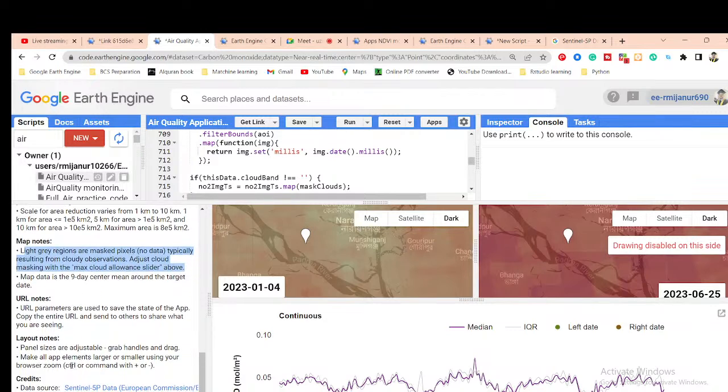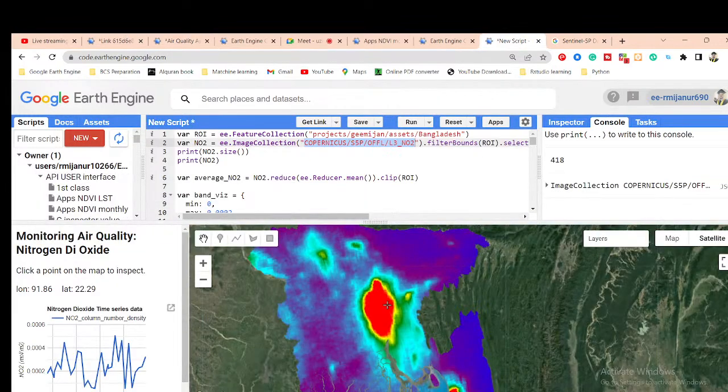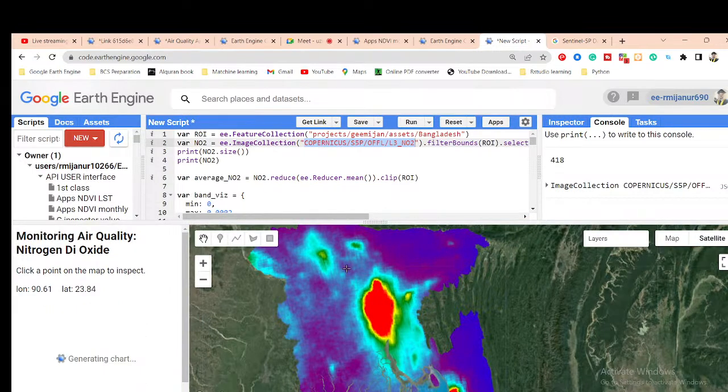The data source mainly provides the Sentinel-5 data. The European Union's Sentinel-5 data set creates this data set. We can also get the data from here. For any specific region, simply press, and then it will be automatically loaded when I simply change the region. You can also see this application loaded for a specific time period, and we can get the data about this region.